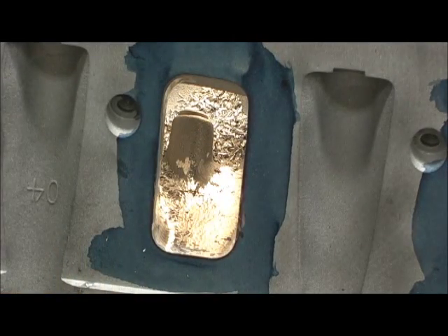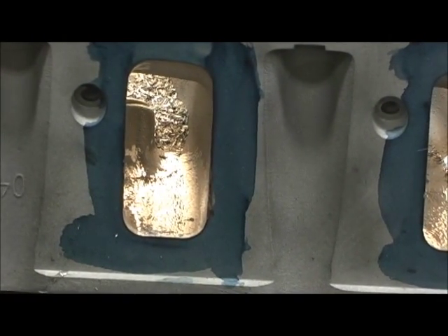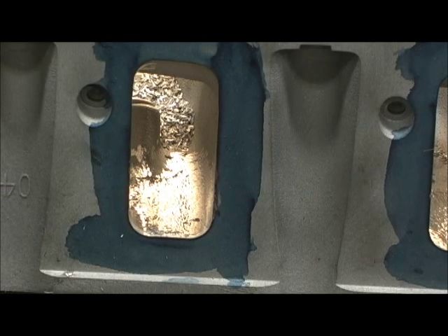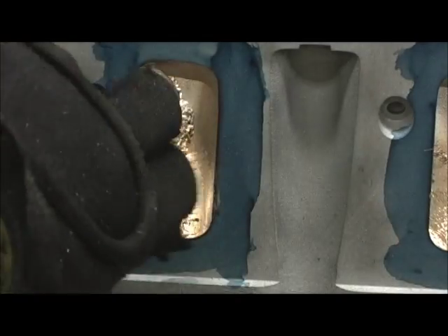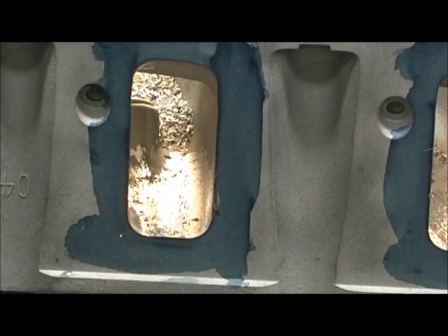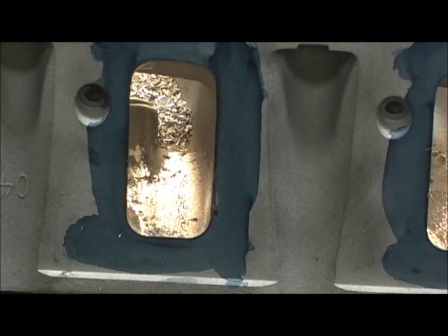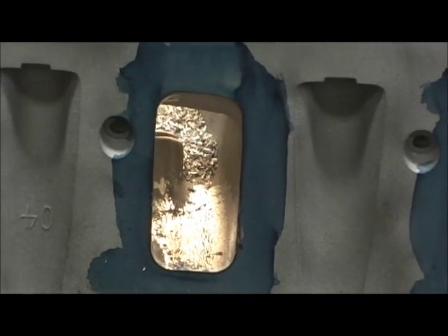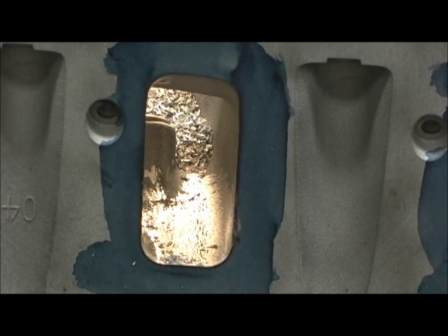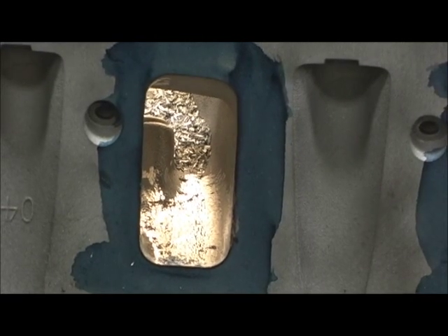We got that roof straightened out quite a bit. Now I'm going to go in there and after I finish pulling all that in, we're going to switch to a longer extended shank with a smaller egg and try to pull this wall over here a little bit more so it's not quite as abrupt. But like I said, it's real close to the push rod so be real careful when you're doing this, because you can get yourself into trouble really quick. It's a fine cylinder head — the days of GM giving you thick cast heads to go in there and make differences, they're gone. You just can't do a lot to them.